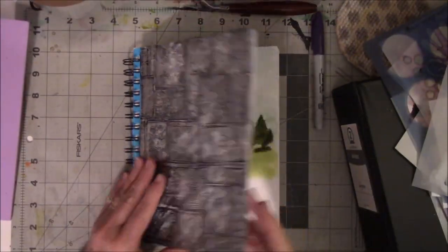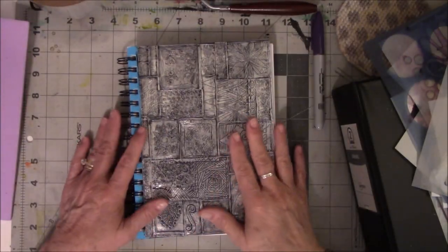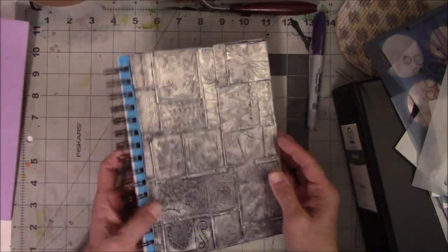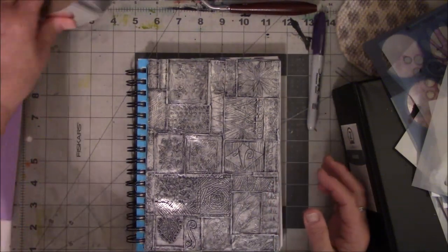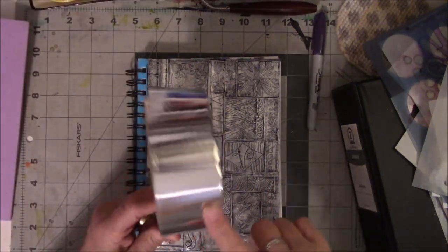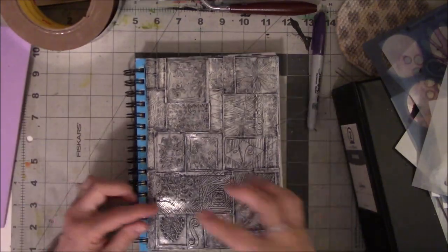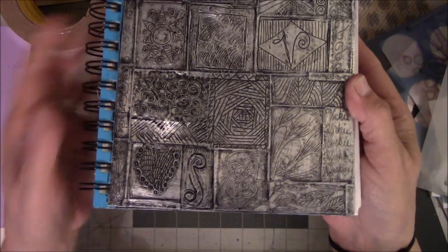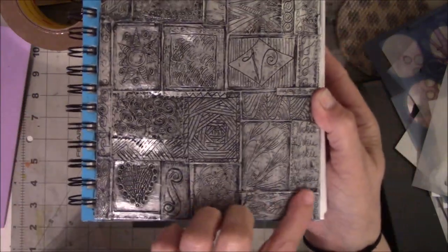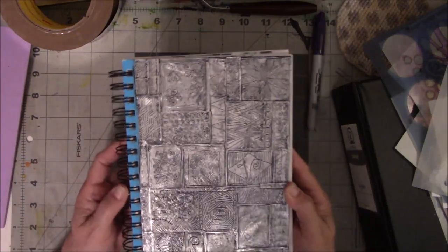I took a Canson watercolor paper journal book. And I decided that I hate the blue color. They're not very attractive, and we're all about altering things, right? So I had my husband bring me home some tape from the hardware store, and I cut it into little tiny squares, and then I embossed each little square in a design that I wanted, and I used my paste shoe polish on this, and then I made this.